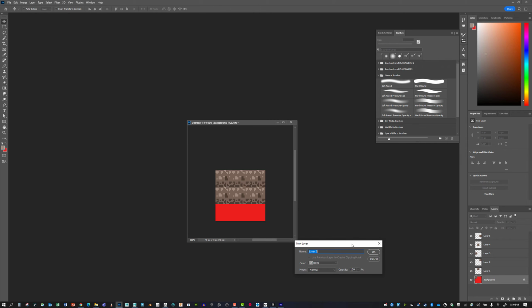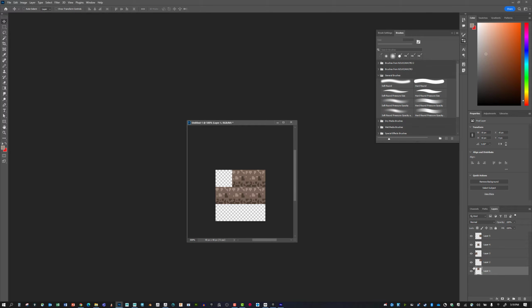I'm going to double click on this background just to release it and then get rid of it. To get rid of the background, you have to have some other layers and then double click it and then release it. I'll hit Control V again and see if I can move this to the upper corner. So what I'll try to do is arrange these like this, and find out which one is which.